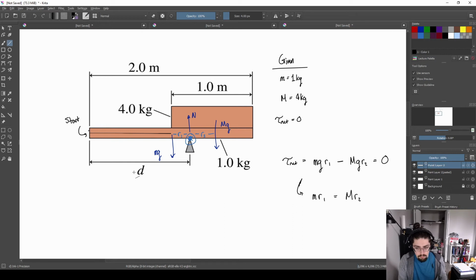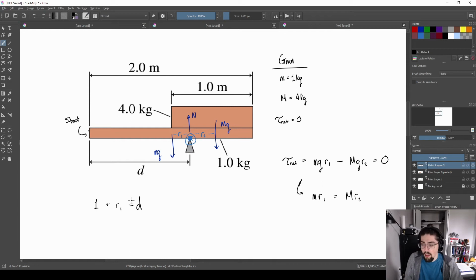One meter. Yeah, so let me redefine this and say, all right, well then 1 meter plus r1, that gets me to a distance d. Now I'm going to do the exact same thing with r2, but this is going to be a little bit strange at first. So I'm going to start with d. I need to find some way that I can relate to what r2 is going on here.